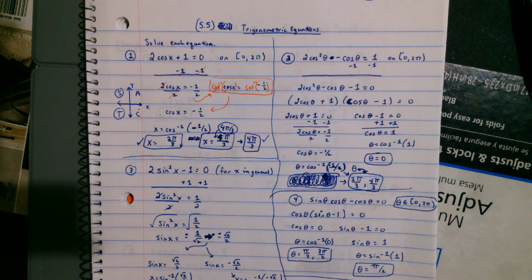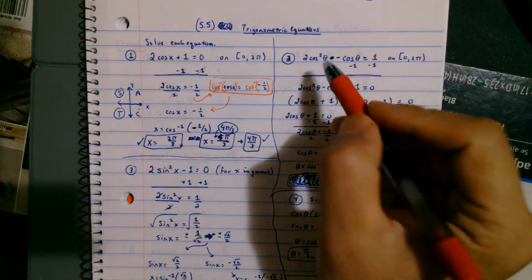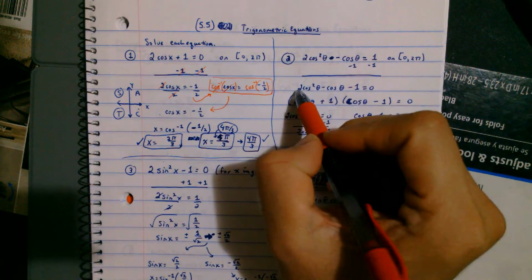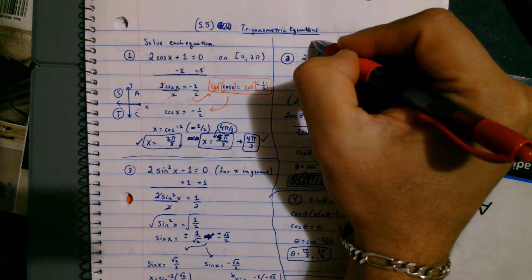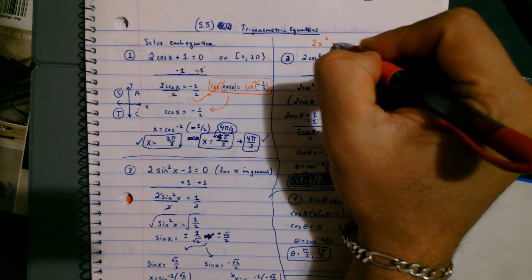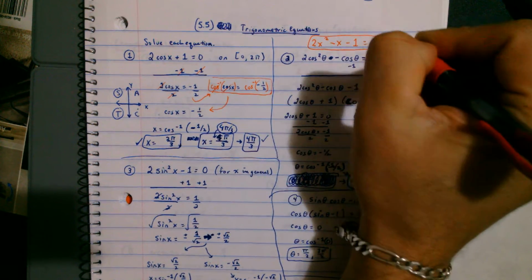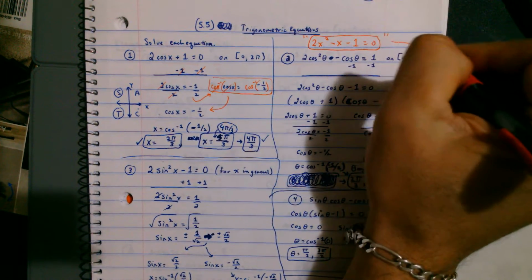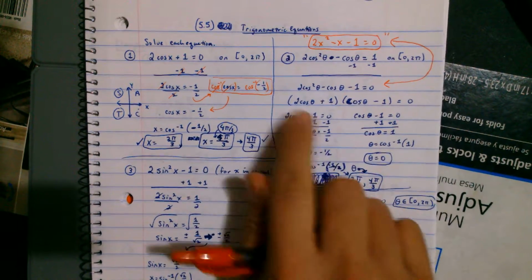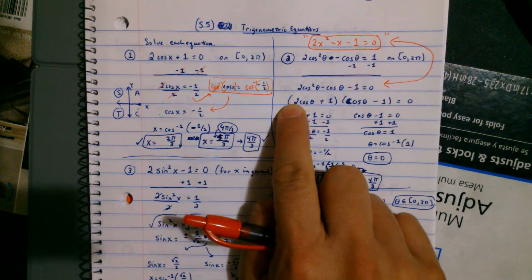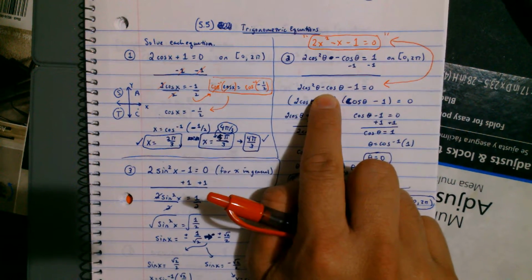Number 2 is essentially a college algebra problem. The second part is quadratic. So we're going to move the 1 back over here. This is kind of like 2x squared minus x minus 1 equals 0. So kind of like college algebra. You have parentheses, the 2x and an x, a positive 1 and a negative 1, except x now is cosine of theta.